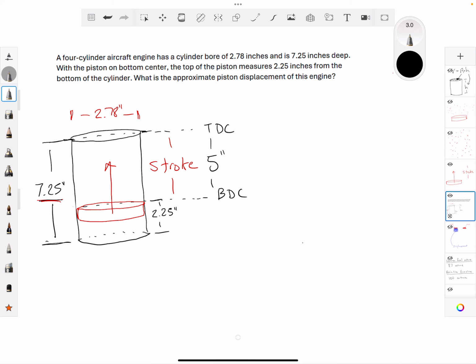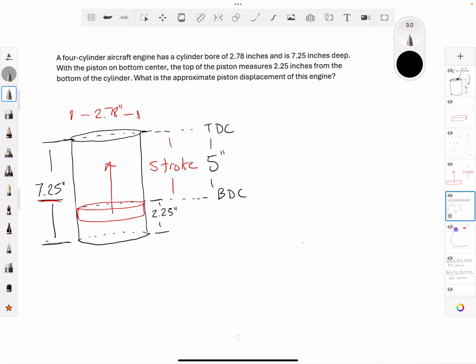So with that being said, again, remember that our displacement is a volume. So imagine this cylinder is full of air and fuel, or whatever it's full of right here. So right now there's no displacement happening. All the volume is in that cylinder. But as the piston moves up to its top dead center, what happens is that piston has pushed all the air out of, or displaced that air out of the cylinder. So that's what we're looking for, our displacement. Okay, so perfect. Let's just go back here. We'll just leave this one on.